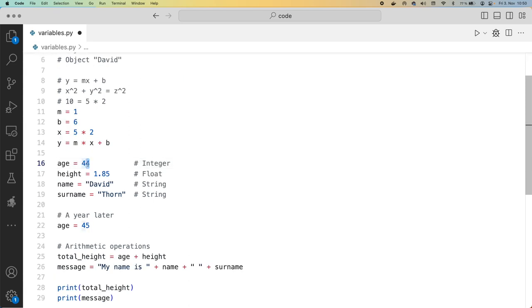And the value of it is then 44, 1.85, a literal string of David. So this is now a collection of D, A, V, I, and D, and these are all just characters, ASCII characters and so on. And inside of the double quotes, it's saying, hey, link all these together and make it a collection of chars, which is then in this language called a string. And a float is anything that has a decimal number, basically. It's not an integer, okay? It's not a whole number.